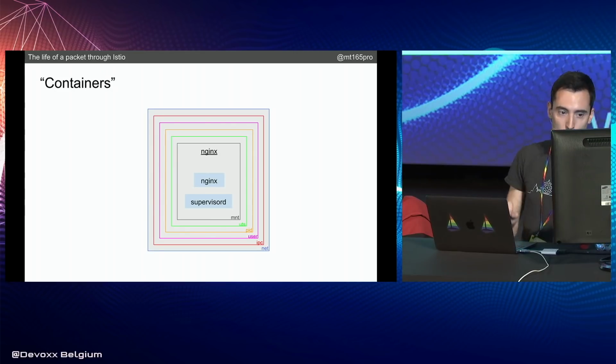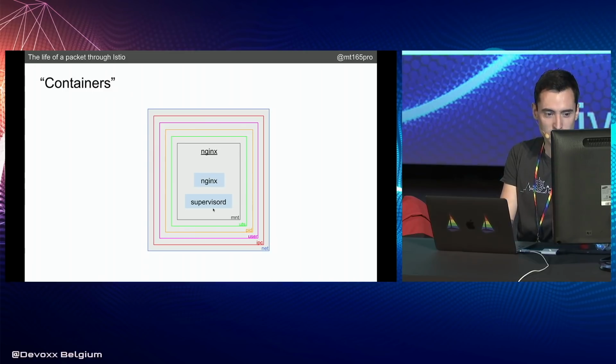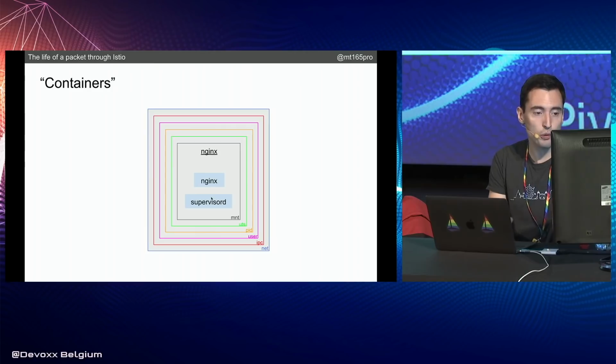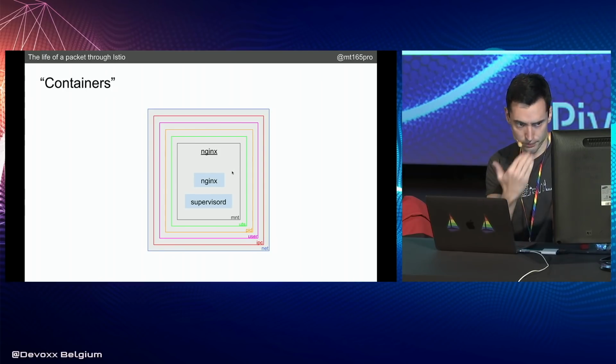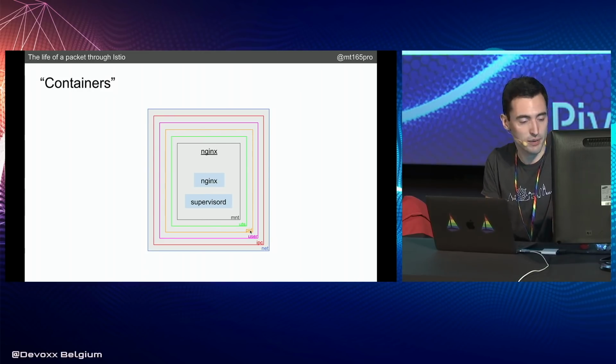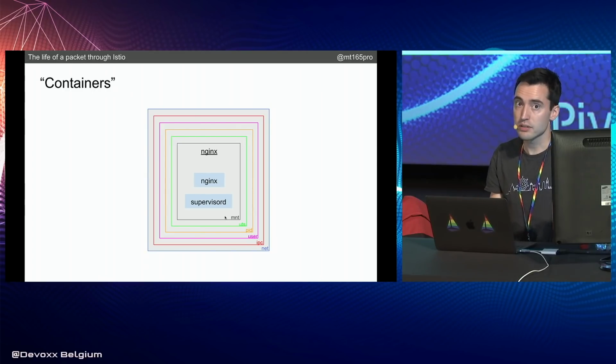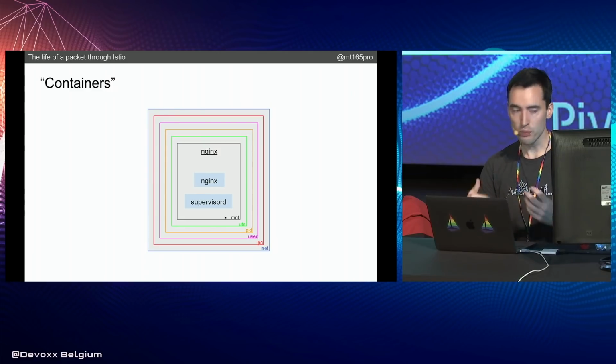What it does have is one or more standard user space processes. In this case, we've got an Nginx and a supervisord, and they run just like normal, but they run in a slightly different context. They run in these 6 namespaces, which are sort of software isolation mechanisms. You've probably heard of the network namespace. That's become quite a famous thing. But there are 6 of these namespaces, and they isolate various software resources in the system.